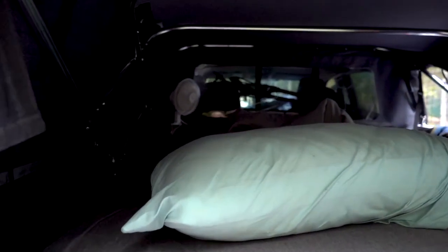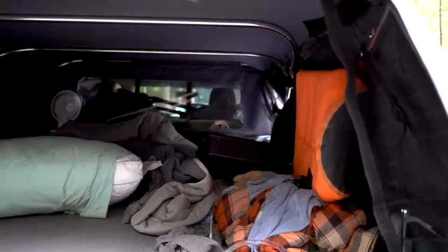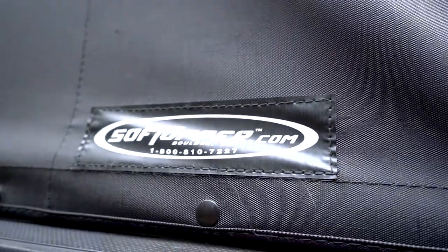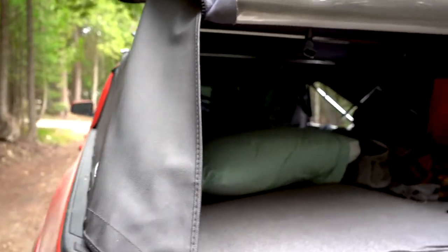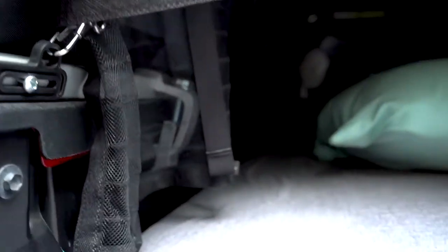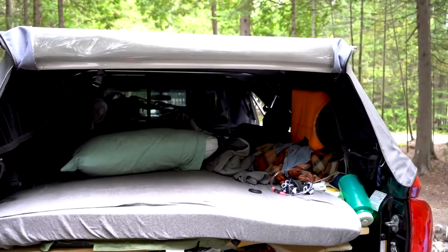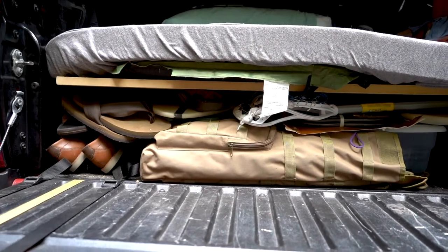So first we have the bed area. Right now I am using what is called a soft topper — it's a company based out of Boulder, Colorado. The main thing I really like about it is that you can take it off of your truck completely. It doesn't even attach to your truck; it's just some brackets that tighten down. The whole soft topper will fold up so you can use the back of your truck whenever you need to.